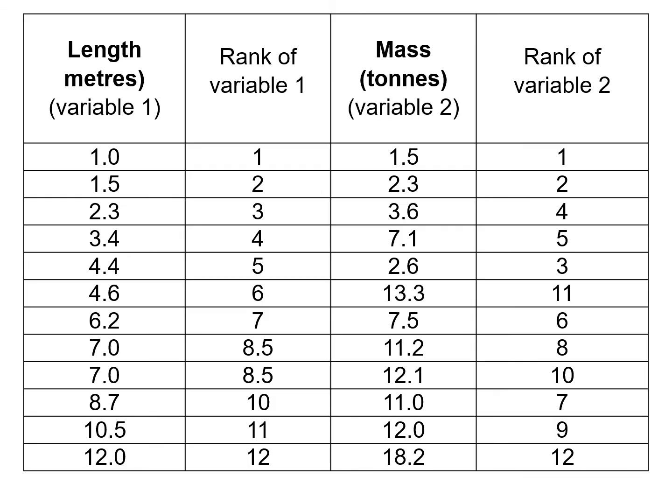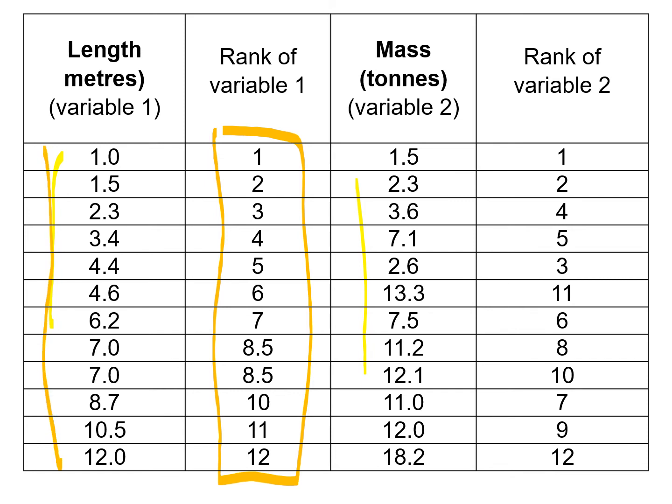So you can see here we've got the length of the whales as we had before, and we've got the mass of the whales, and this is what we mean by ranking them. You assign them a number in order. Now, because this was a well-constructed table, these ones are already in size order, but you can see there are 2 of them that are the same. So they would have been 8 and 9, but because they are the same value, we give them the same rank. So you don't work out the mean of the 2 values, you work out the mean of the rank. So a ranking of 8 and 9 would give you a mean of 8.5. So they both get 8.5, but then look, you then jump to the next one.